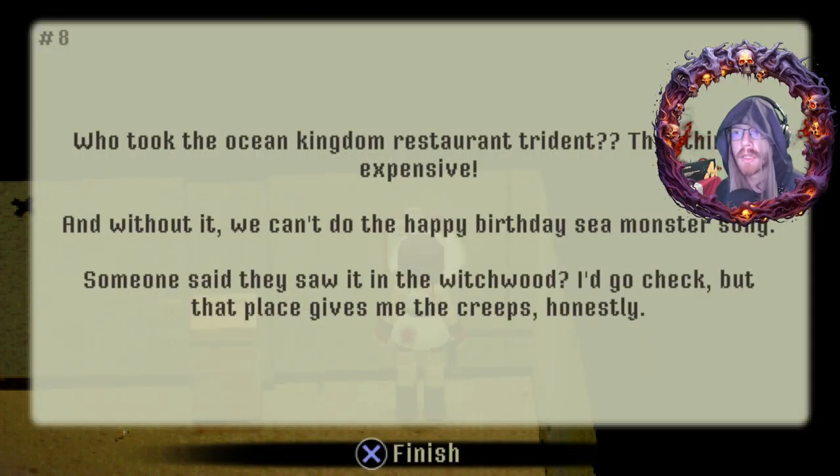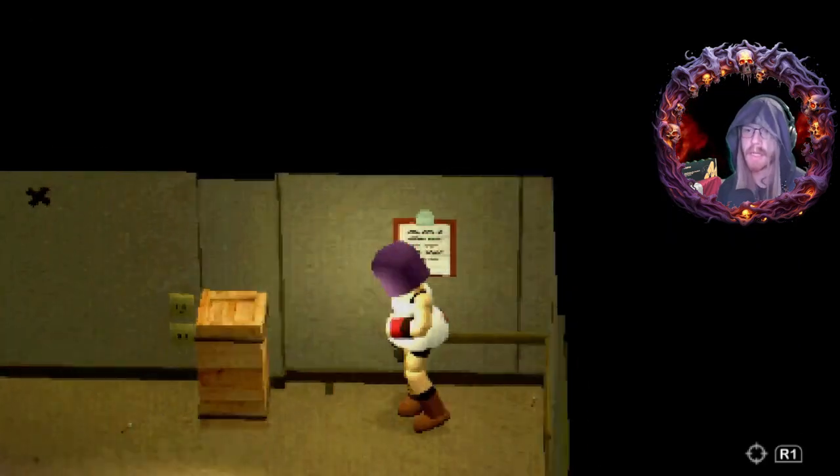Who took the Ocean Kingdom restaurant tree then? What? That thing is expensive, and without it, we can't do the Happy Birthday Sea Monster song. Someone said they saw it in the Witchwood. Go check it out.